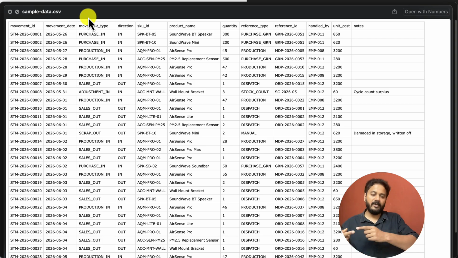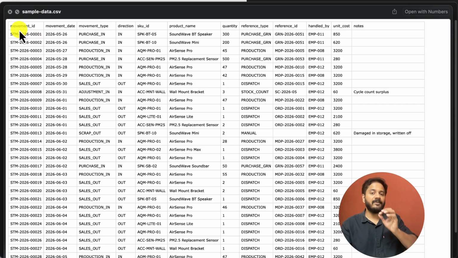And when you produce a product, it goes into the warehouse. And when someone orders a product, it actually goes out of the warehouse. Now, obviously, someone can order your product, find it defective and return it back. In that case, that would actually be an inflow as well. And you need to keep track of this movement. And that is exactly what we have in this particular sheet.